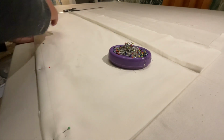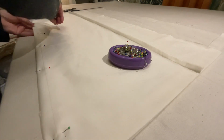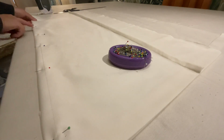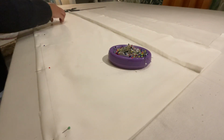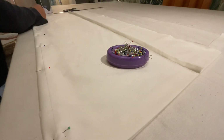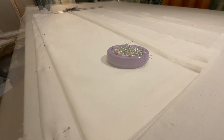You don't have to put them in perpendicular, you can put them in line with the actual mark like this, and then as you go, or if you're going that way with the machine, obviously put them in this way so that as you're going along you can just take them out. So you can do that if you like as well. I just like to put them in perpendicular because I go straight over them, hold it all in place. Okay, let's sew this one.